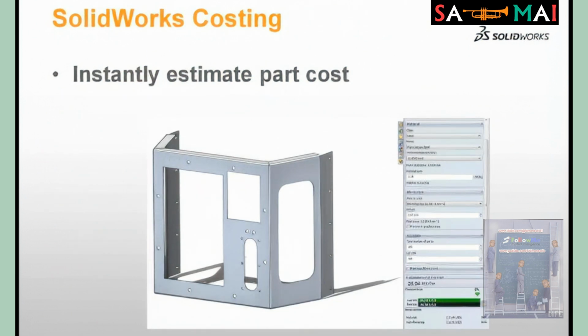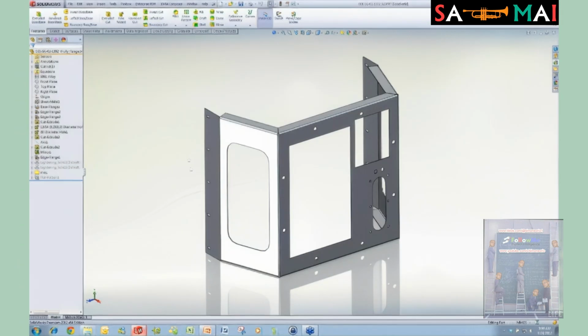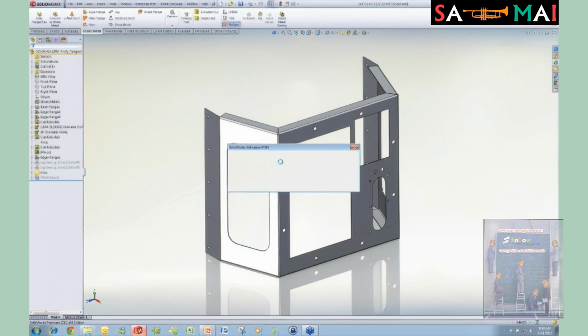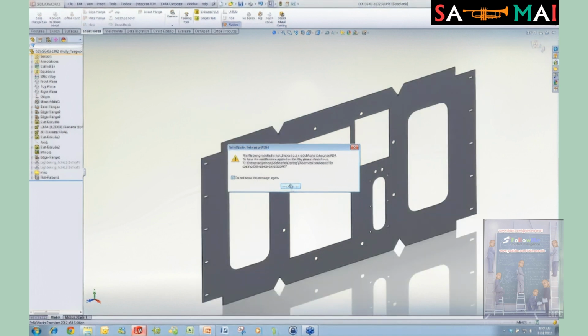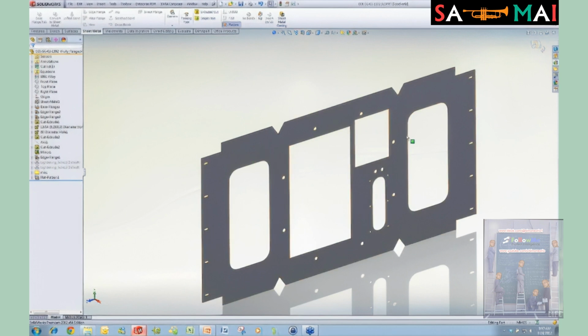All right, so SOLIDWORKS costing. Instantly estimate part costs. All right, well, let's take a look at this. Let's go back. Let's get out of there. Let's go into here. All right, so here's our sheet metal part. You can see this one is designed inside of SOLIDWORKS, so I got all my SOLIDWORKS features. But like I said before, it doesn't need to be. It could be just an imported body. With sheet metal, it needs to recognize it as sheet metal. Let's come in here. I'm going to flatten it out just so we can see the flattened state. And I've got Enterprise controlling everything, so it's just saying I don't have access to it, which is okay. Turn that off. There's my flat pattern.